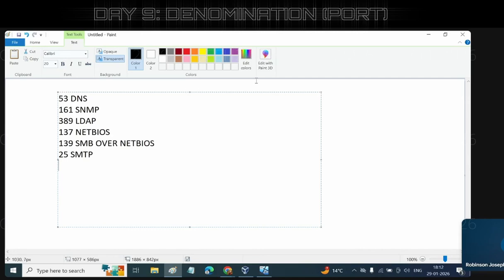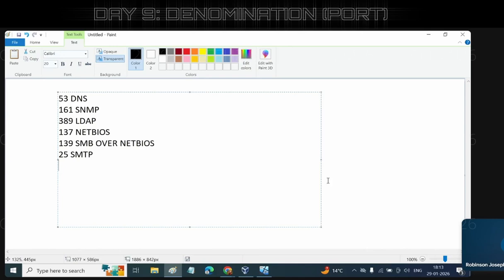So first of all, we are going to do NetBIOS enumeration. We already discussed what a NetBIOS name is. A NetBIOS name is a unique 16-character string used to identify a network device over TCP/IP, and it contains 15 characters for the device name. That means whenever you provide a NetBIOS name, it is 15 characters.